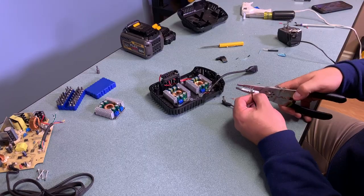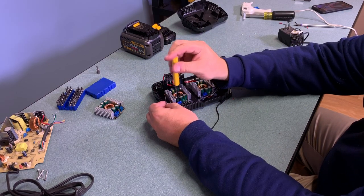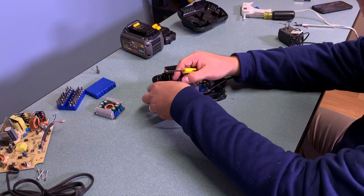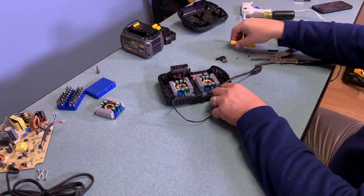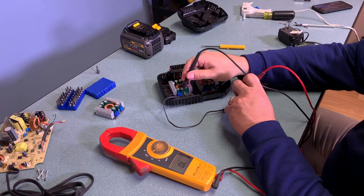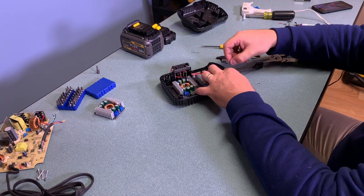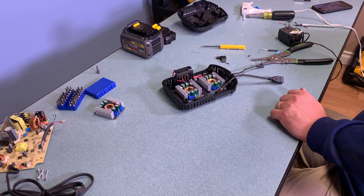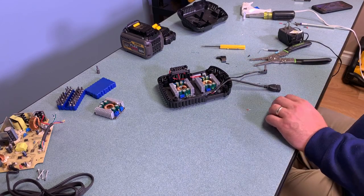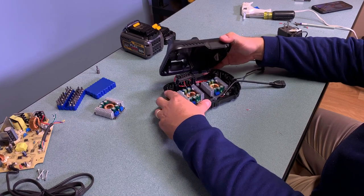The Arduino Uno especially takes a 9-volt input with a barrel plug, which is why I'm using this connector. I also wanted to confirm the continuity of the plug — the post is supposed to be positive and the sleeve or barrel is supposed to be negative, so I confirmed those are correct. In order to get the cable to fit nicely on the outside I used the soldering iron to melt a small hole for it to fit through, and for the 9-volt adapter I just threaded it around where the original cord was.